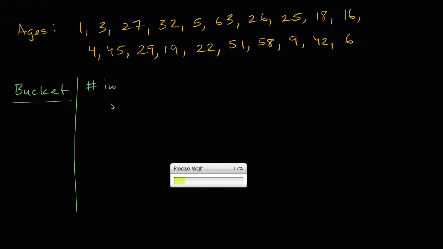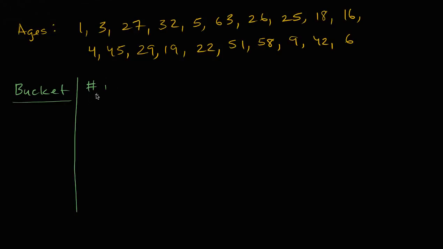So let's just make buckets, let's make them 10-year ranges. So let's say the first one is ages zero to nine. So let me just define all of the buckets here. So the next one is ages 10 to 19, then 20 to 29, then 30 to 39, and 40 to 49, 50 to 59, and then you have 60 to 69. And I think that covers everyone. I don't see anyone 70 years old or older here.